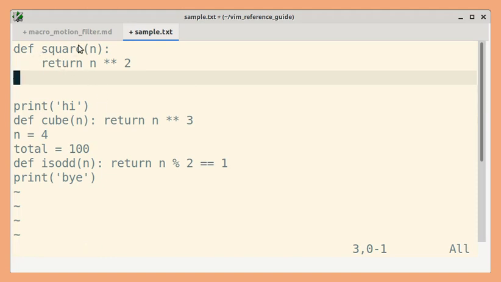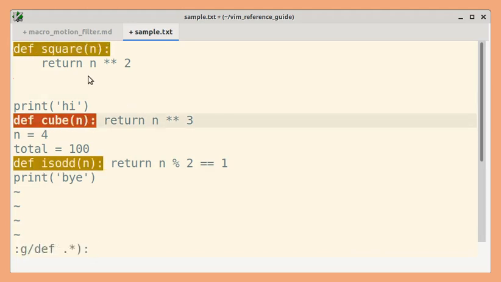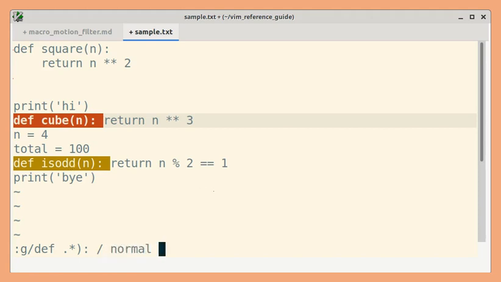So this particular definition is already modified. These two are remaining. So if we can filter such lines, one difference between this and these two definitions is that there is a space character after this colon. So now we have identified the lines to modify. We can apply normal and @D.